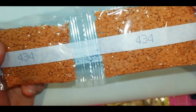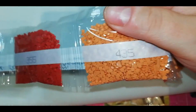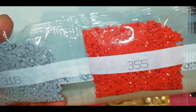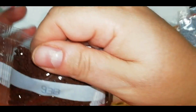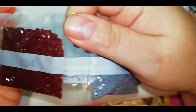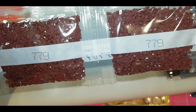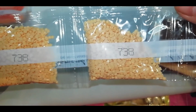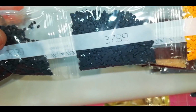37.76, 4.34, two bags. 4.35, 1, 2, 3 baggies. See, I now have to count, you know. 3.55, ooh, I like this. 3.18, we have two. 9.38, we have three. 4.14, two baggies. 8.14. 7.79, ooh, I like this. It's like ruby chocolate. 7.38, two baggies. 7.42, that's a beautiful orange. 37.99, two baggies.